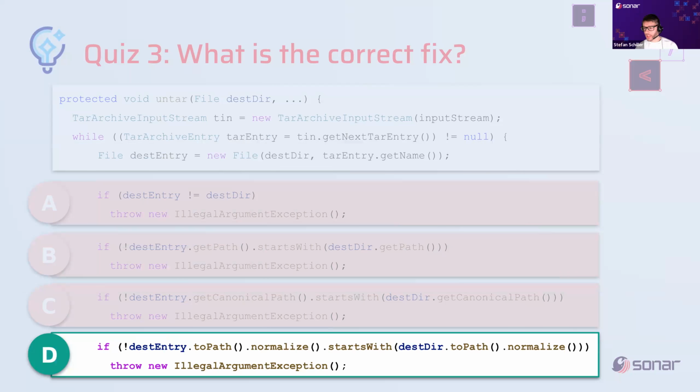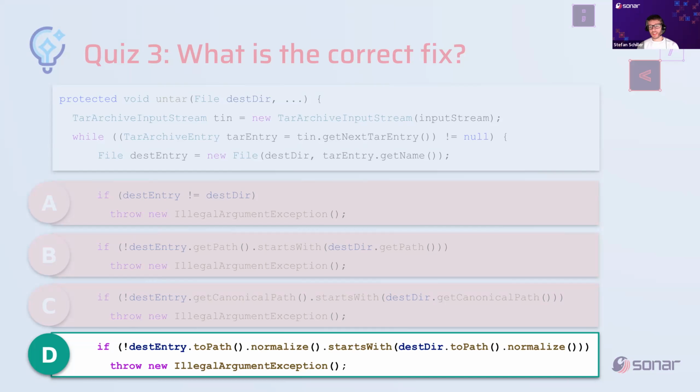This was really a tricky one. How many of you selected this? I'm sharing the results now. So for answer A, we've got 12%, answer B, 18%, answer C, which was almost correct, 37%, and answer D is the correct one, 33%. So kudos to everyone who determined the correct and also almost correct patch here. A tiny difference like this can have a huge impact and decides whether your application is still vulnerable or not.